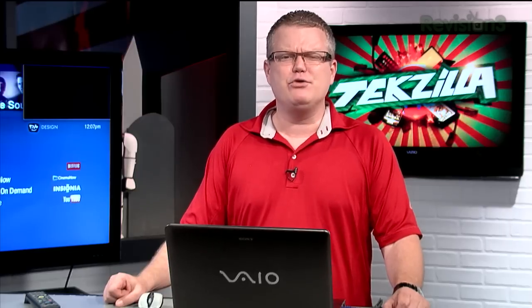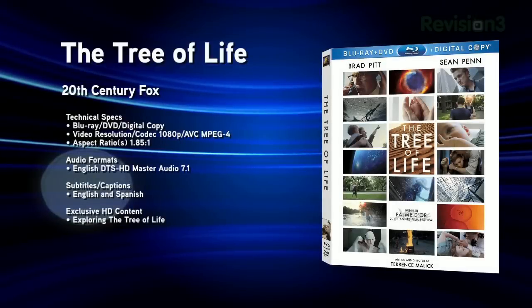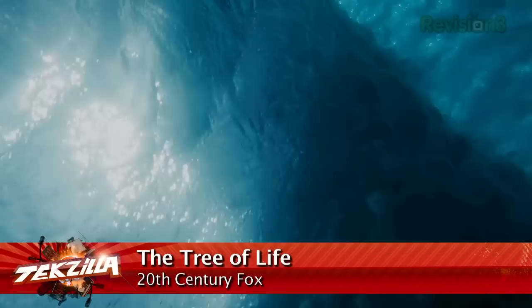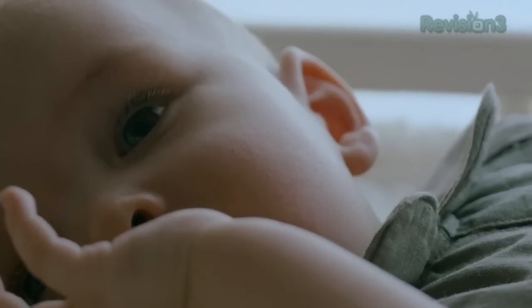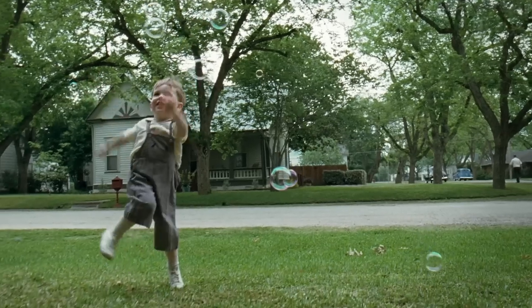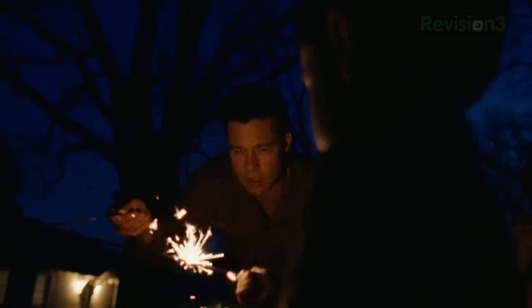Now it's time for the new Blu-ray releases for the week of October 11, 2011. First up, The Tree of Life — the much-anticipated 2011 movie about the meaning of life, viewed from a Midwestern man's life from childhood to adulthood, directed by Terrence Malick. Released on a single 50-gigabyte disc encoded in MPEG-4 AVC at 1080p in a 1.84:1 aspect ratio. Blu-ray.com gives the video and audio quality high praise, noting no overt compression artifacts. The only sore point is the lack of extras, with only a behind-the-scenes short.